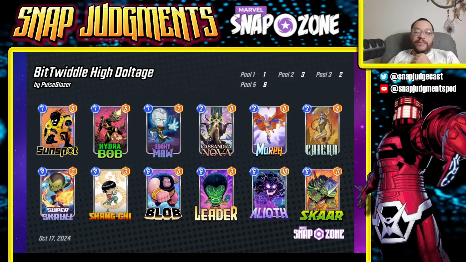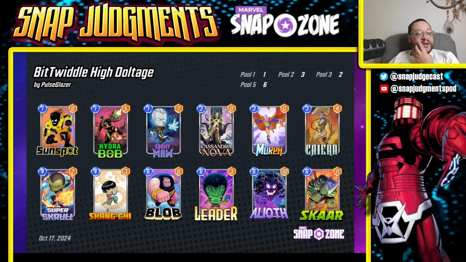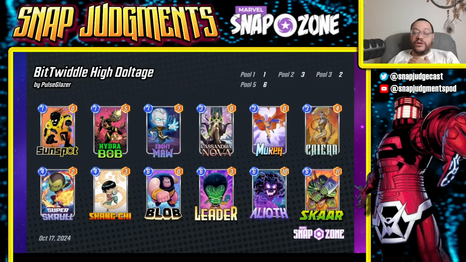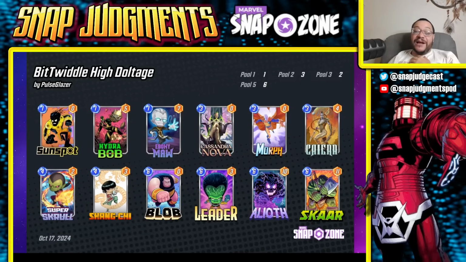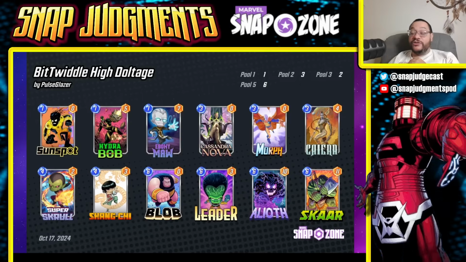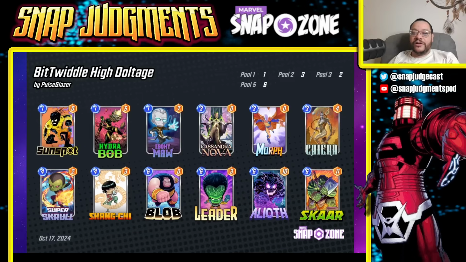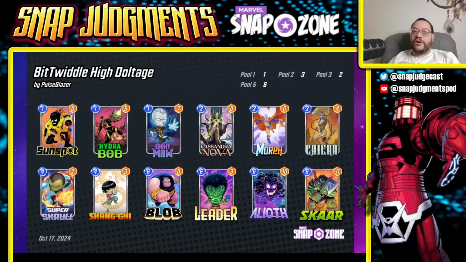We talked about Morph. We've talked about Kara. Talked about Super Scroll, Shang-Chi, Blob, Leader, Alioth, and Scar. The only card I don't love in this list is Blob. I think Blob can easily be She-Hulk, but you want something really big, and having the ability to have Blob that can get to 16 power is very important. Maybe that can also be Red Hulk. There are many options for that card.